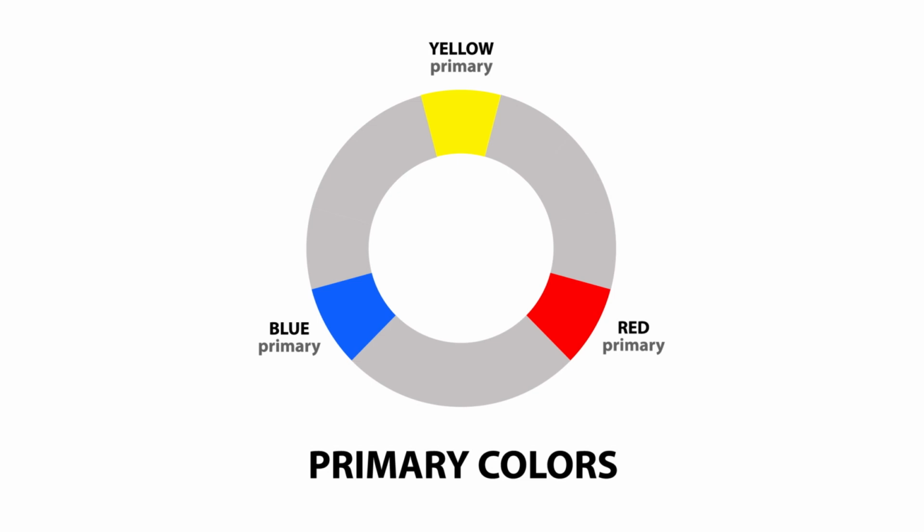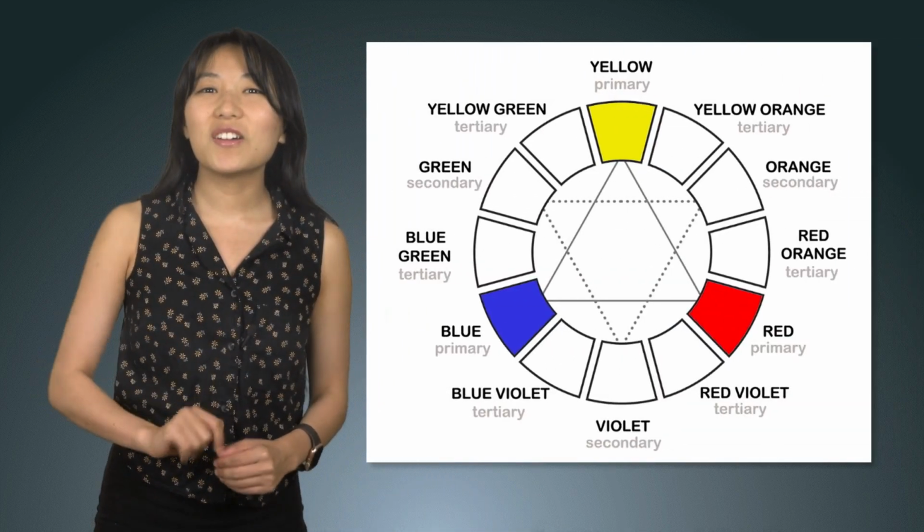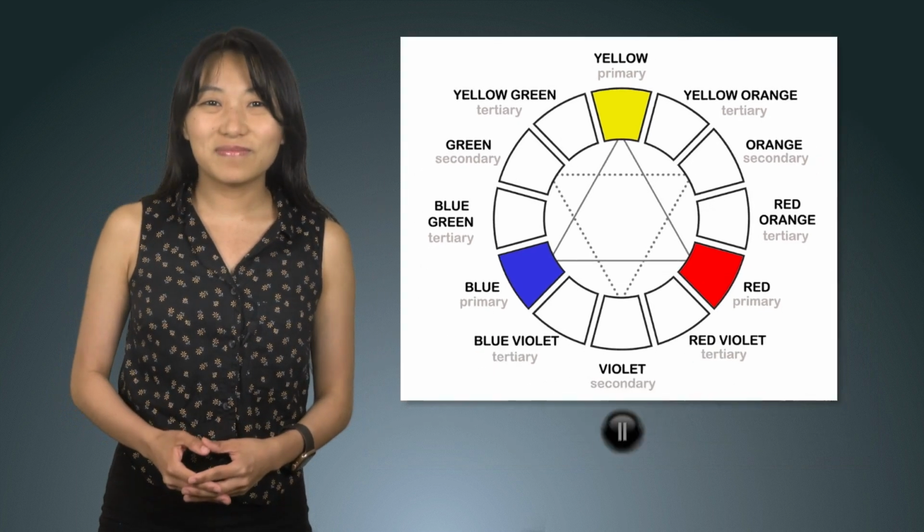Think about your own experiences with mixing colors. Have you ever combined two different colors to create red, yellow, or blue? Well, I certainly can't think of an occasion, can you? Well, you can mix primary colors to create an array of other colors. You cannot create primary colors by mixing any other colors together. Take a moment to pause the video and add the primary colors to your color wheel in the PDF.